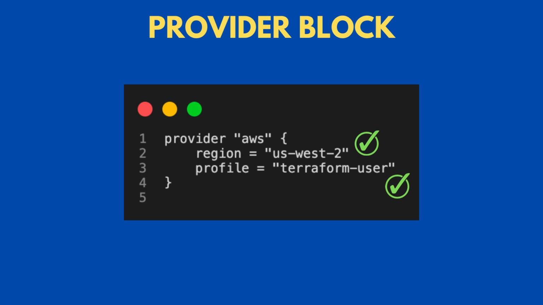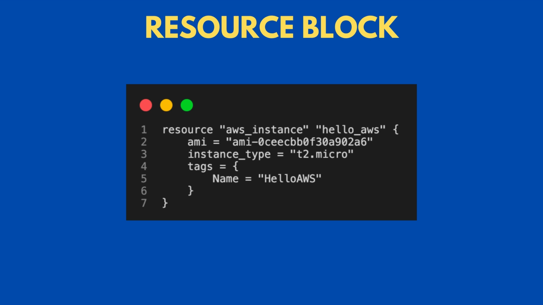Let's now move on to the next block in the main.tf file, the star of the show, the EC2 instance. This EC2 code block is an example of a Terraform resource, and let me tell you, resources are the real MVPs of Terraform. They are the ones in charge of actually provisioning the infrastructure. A resource block has two labels. The first label specifies the type of the resource, and the second is the name of the resource.